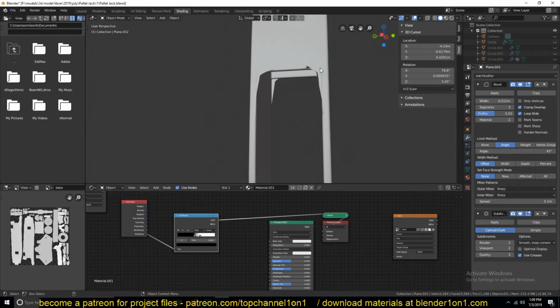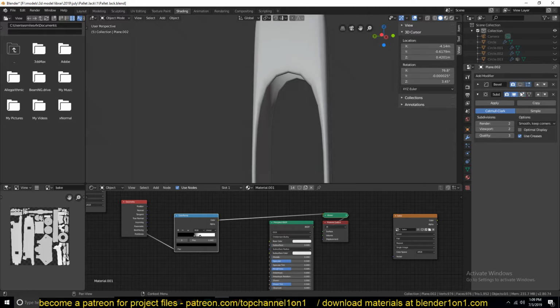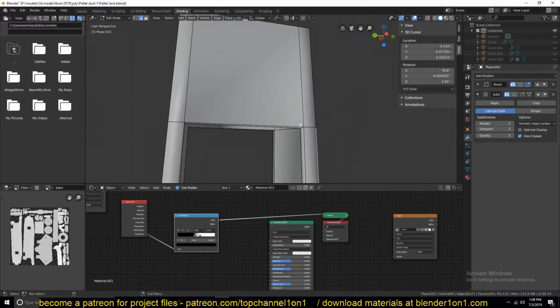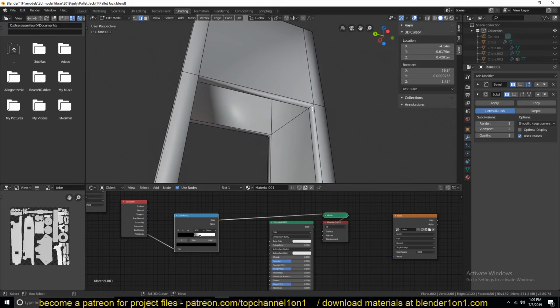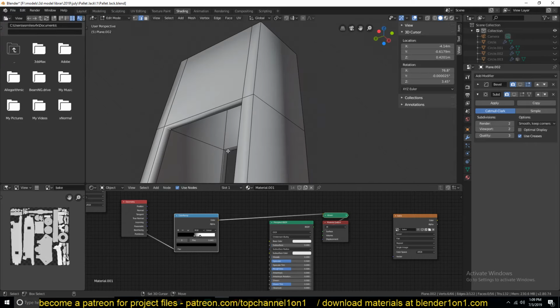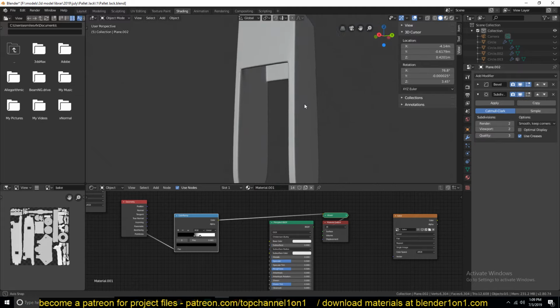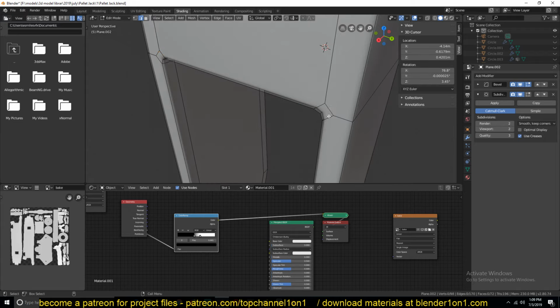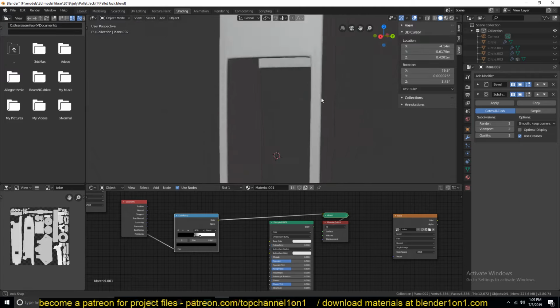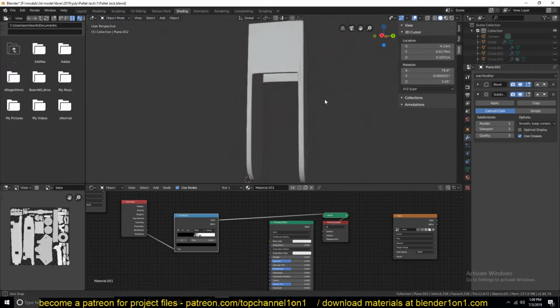But now we are having this issue here. So let me first undo this. I think I can select these edges here that are creating that issue, and just bevel them manually like that. And now if we add the bevel, it should reduce that issue. We have this here, so let me just also kind of bridge or connect those faces there, so that we remove that artifact you see there. I think we are good.